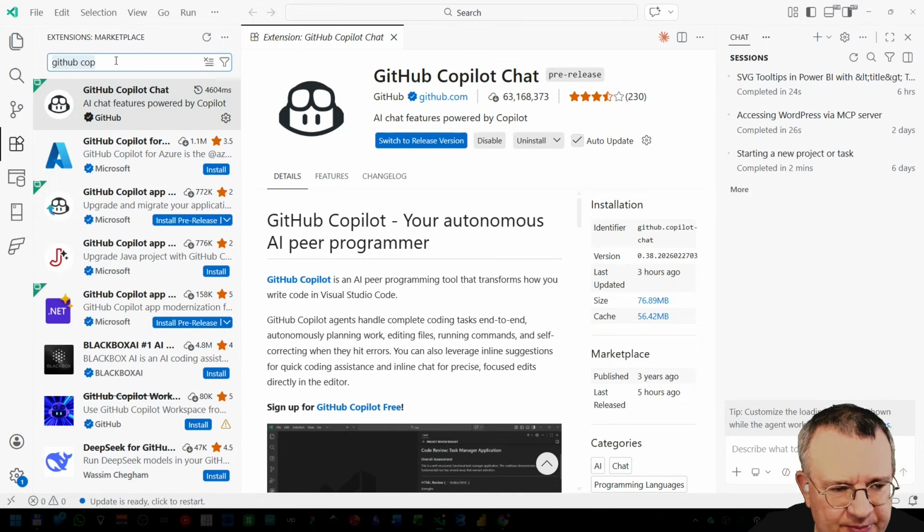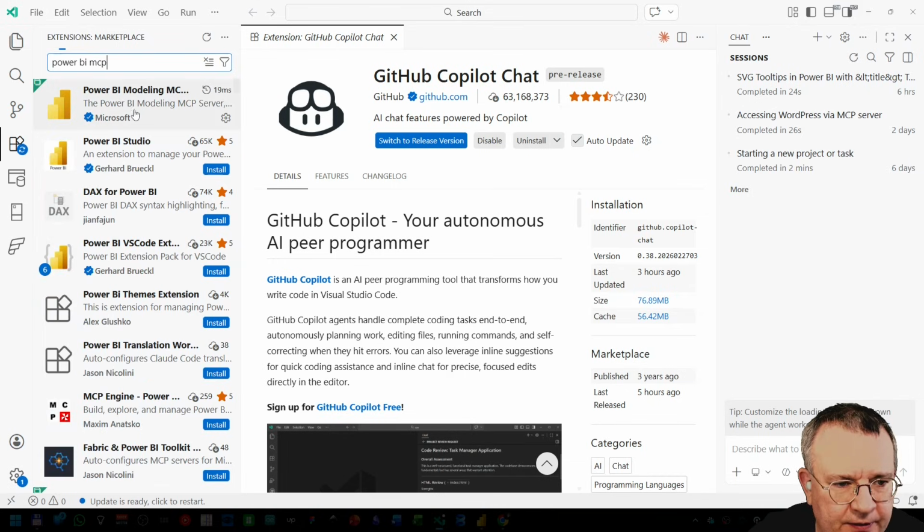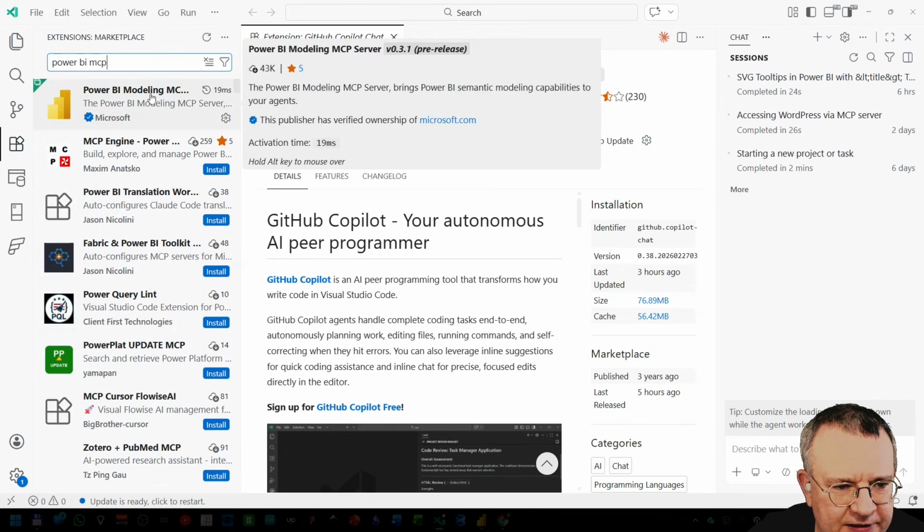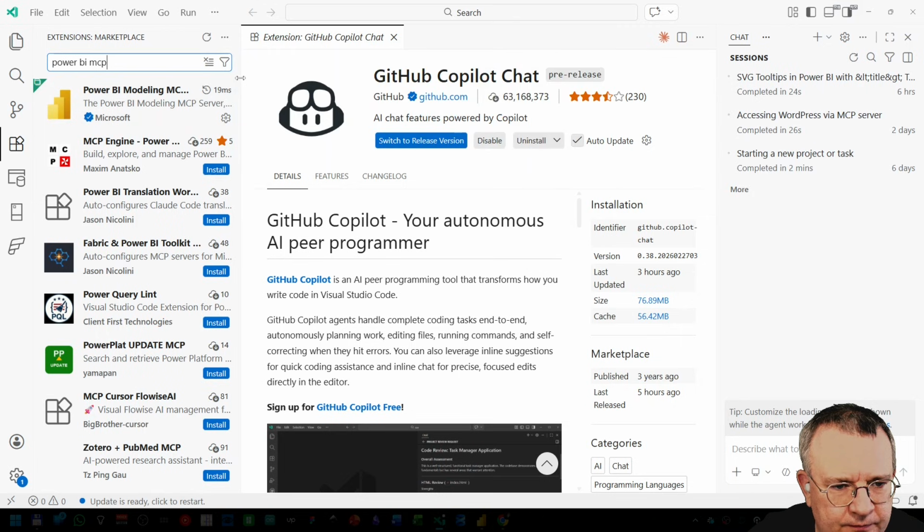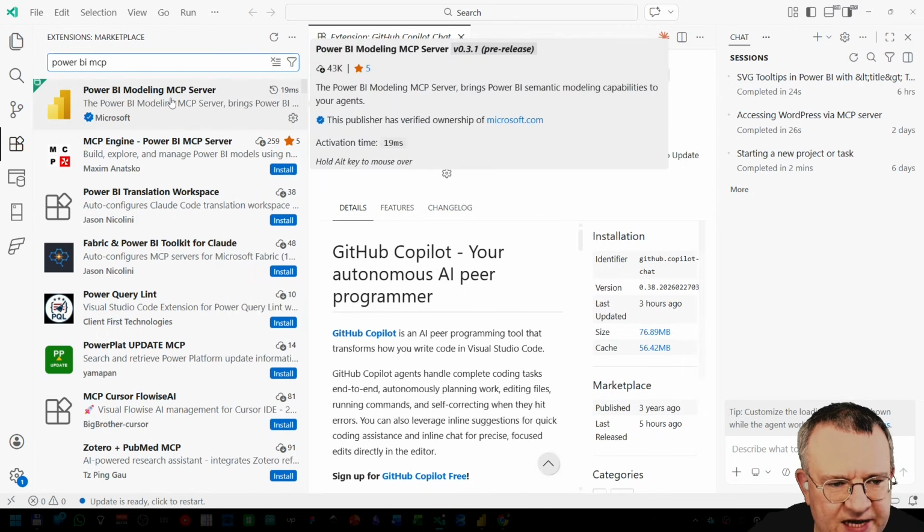Then you will need Power BI Modeling MCP Server. Also install it. Power BI Modeling MCP Server is a tool that works like a bridge between Power BI and AI.